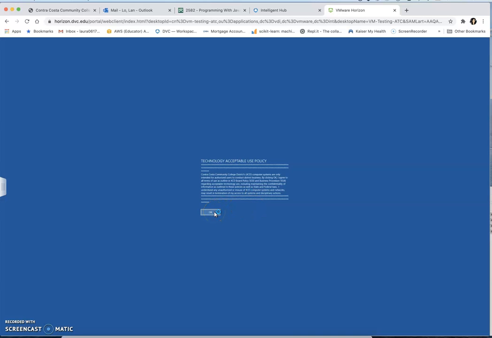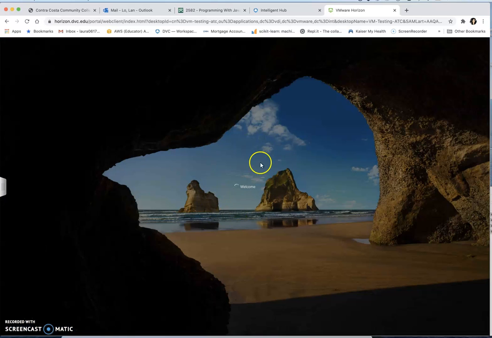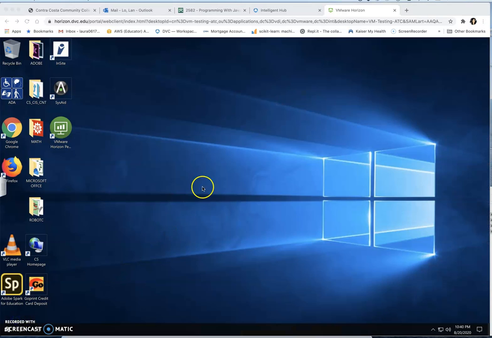You see, very familiar, right? This is what you see when you log into our lab computer. Earlier, because I already logged in to Insight, it has my login ID and password. So now it starts to access our lab computer. We give it a little while. Okay, so you see you are logged into your lab computer.